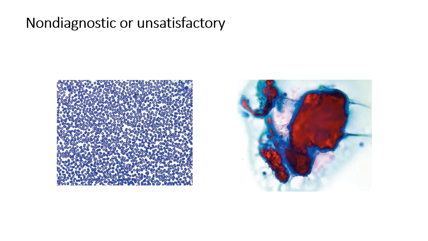So these are some examples of a non-diagnostic smear. Here we can see a hemorrhagic smear, only RBCs are seen, no follicular epithelial cells or colloid are seen. So this is a non-diagnostic or unsatisfactory smear. In this photograph, we can see a skeletal muscle fragment. This can be confused with colloid, but look for striations. You can see some striations in between, so this indicates this is skeletal muscle. So this is an unsatisfactory smear. No follicular epithelial cells are seen. The diagnostic criteria are not met.